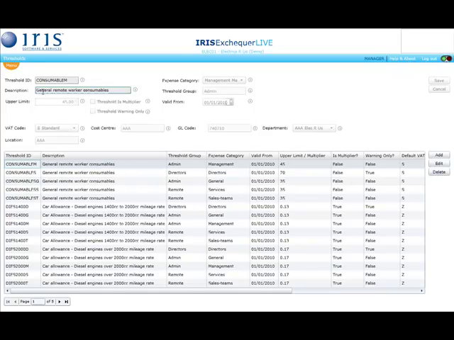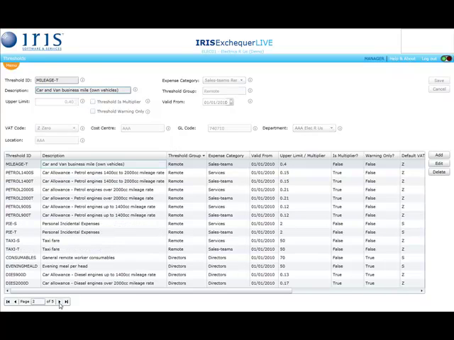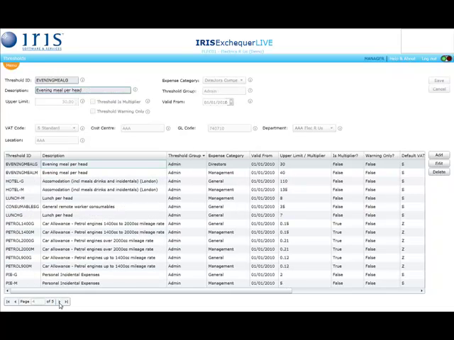In order to administer and maintain your expense policies, what we have here is a set of thresholds. So this is where you can really define and control the spend and processing of expenses within Irish Exchequer Live. So what we've done here, we've taken a typical example, and the first ones you can see are car allowances, so pence per mile, and we can control that via the expense categories and thresholds. And by doing this it means that users will not have to worry about what they are permitted to claim for as part of their expenses. The system will automatically apply the rules that you set within this section, so you've got full and total control.